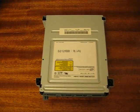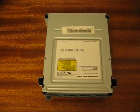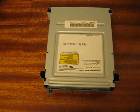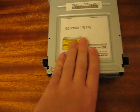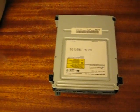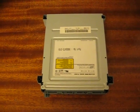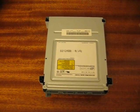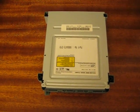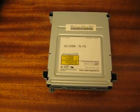Here are some simple fixes. If it says 'reading' on the screen, you most likely need to push the top part of your DVD-ROM down. If it won't read a game, your laser needs to be cleaned, or your laser is going bad if you've had that 360 for a while. In that case, you can buy a laser or just buy a whole new DVD-ROM and do a DVD-ROM swap, which I'm going to be showing you how to do.